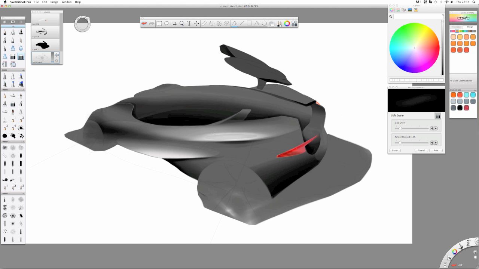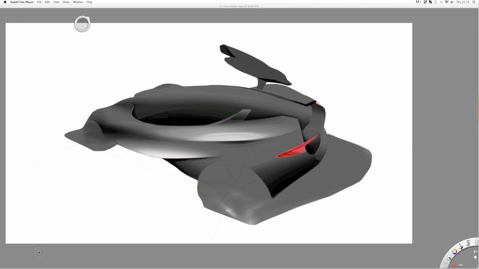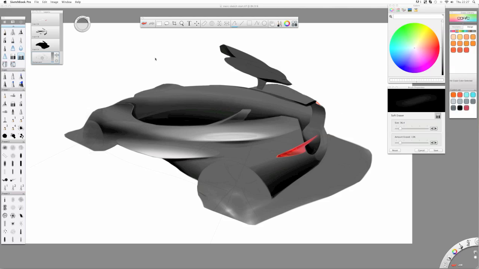Yeah, not too bad. Right, okay, so you can see where the highlights are starting to come in now. And everything starts to look a lot better.